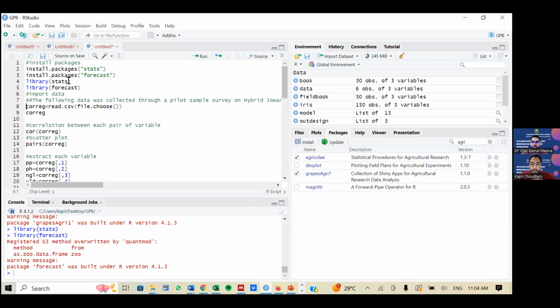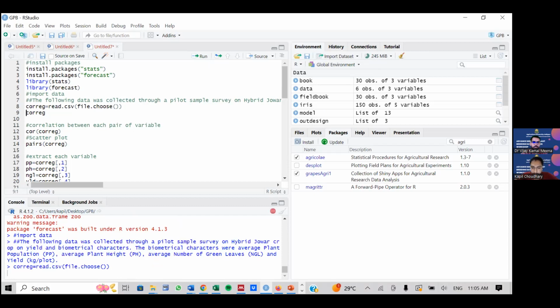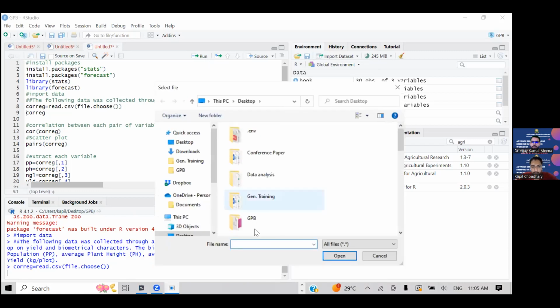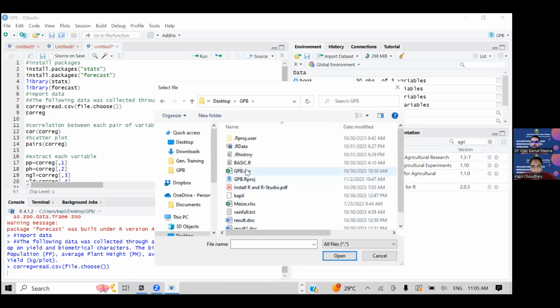So first of all, you have to import your data. As in the previous class, I told you there are different methods. Either you can go for the Environment option, from where we can import our data, either from Excel or a text file. Another way is using a command. Suppose I'm using here core regression, it is my data, and from this I want to import the file. If I run this, it asks where the location is. Suppose my location is here. It is my data.